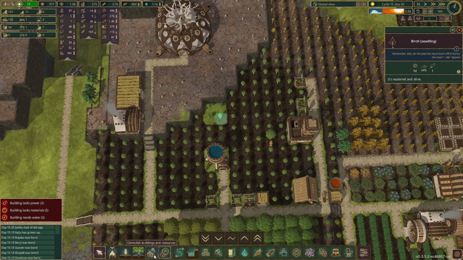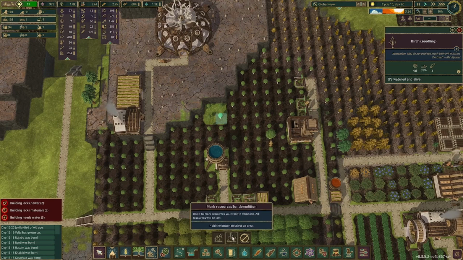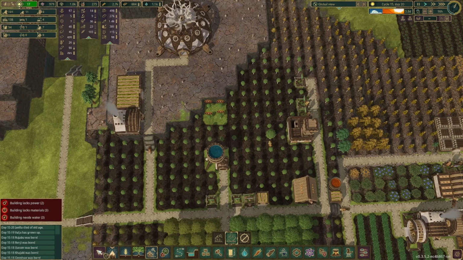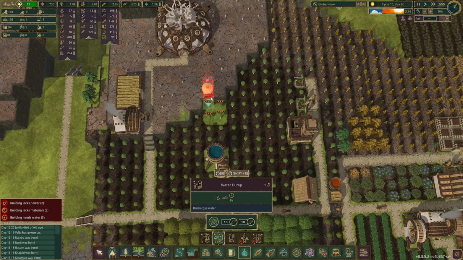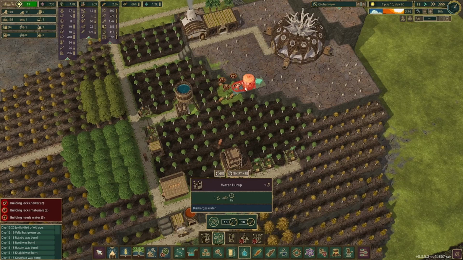They have kind of a long way to go actually in growing. So I'm a little impatient for that. I'm just gonna dynamite these. And then we're gonna put the water dumpy guy. We haven't even unlocked it. There we go. We're gonna put him up here. What? Oh. He doesn't like that. Okay, so we're gonna have to actually put him like here, which is a tad bit annoying.